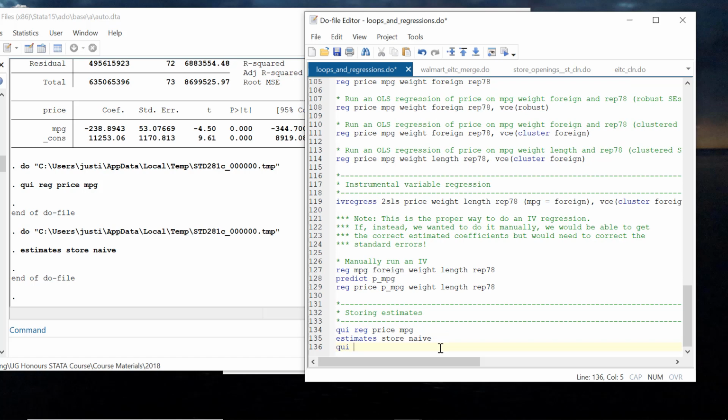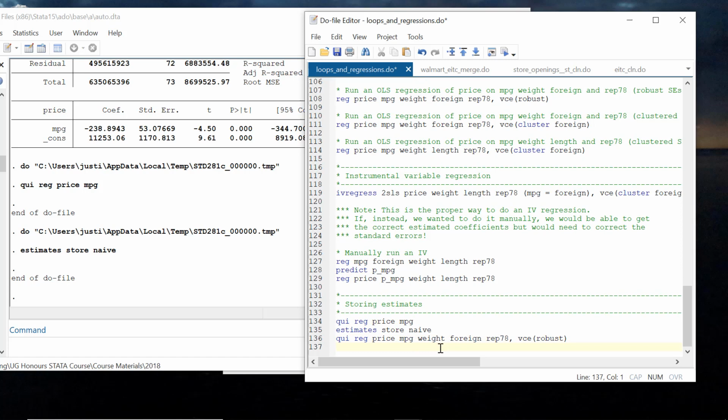Let's then quietly regress price on miles per gallon, weight, foreign, and rep 78. Let's use robust standard errors. Let's estimates store, and let's call those robust estimates. We can run that.